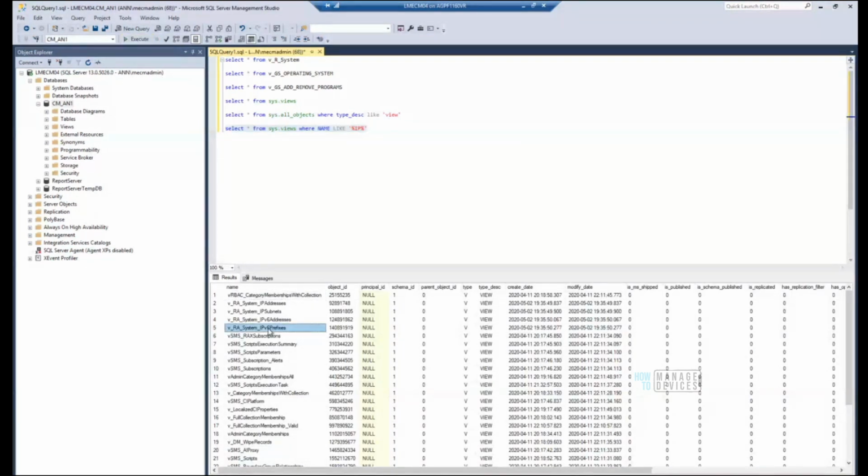See, these are the tables which contain IP information. You mean to say these are the tables which generally contain IP information? Exactly correct. Then whenever I'm using a select statement, I can always use v_gs_ip_address. Using that view only, I can get that IP information, right? Yes, most of the people always use that particular view only.